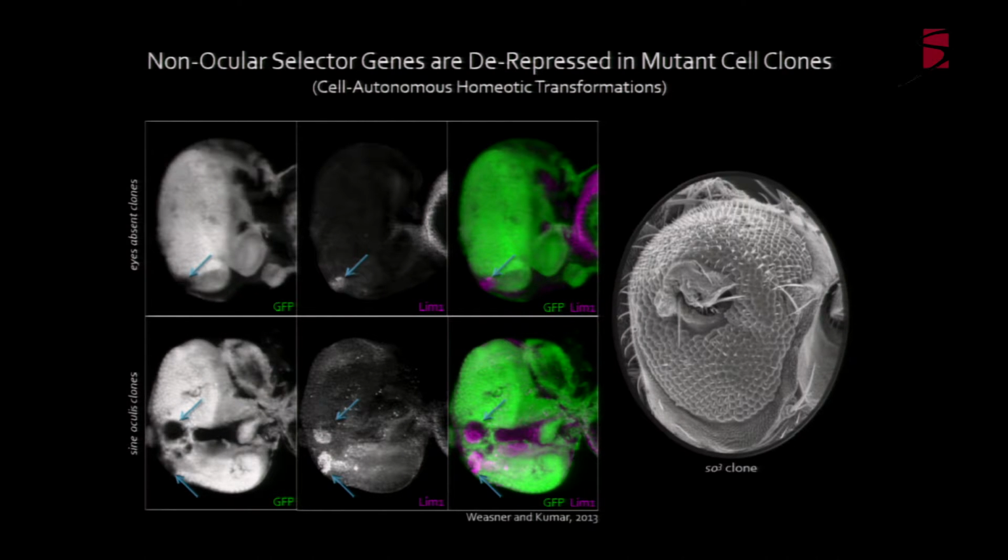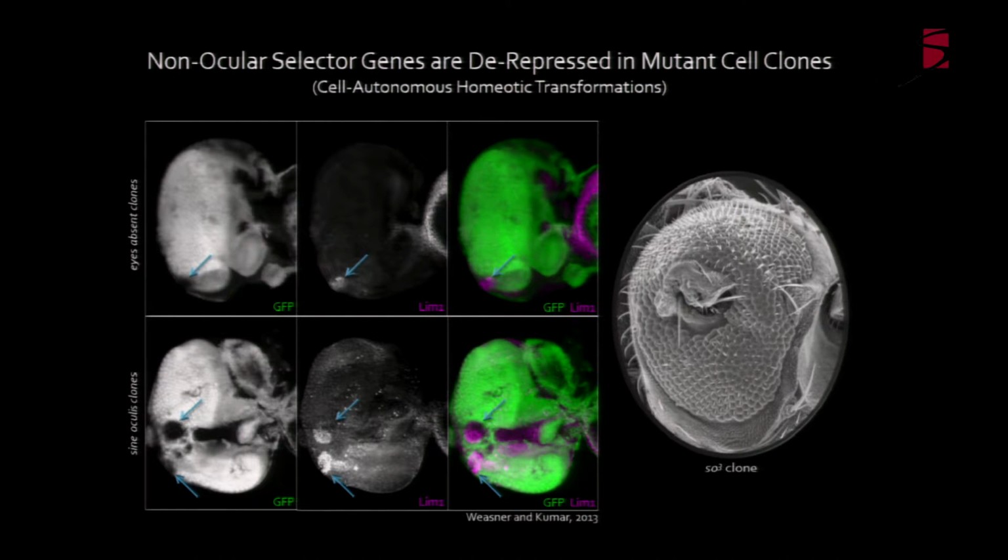And then in the bottom, you're doing the same kind of experiment, except all of the tissue that's in black is now mutant for sine oculis, the binding partner. And in both of those cases, we will see autonomously genes like Lim1, those head epidermis genes, being turned on within the mutant clones. And then here's a very common phenotype that we see in which you can get a clone in the middle of a disc, something like this, that in the adult will give rise to a cell autonomous transformation.